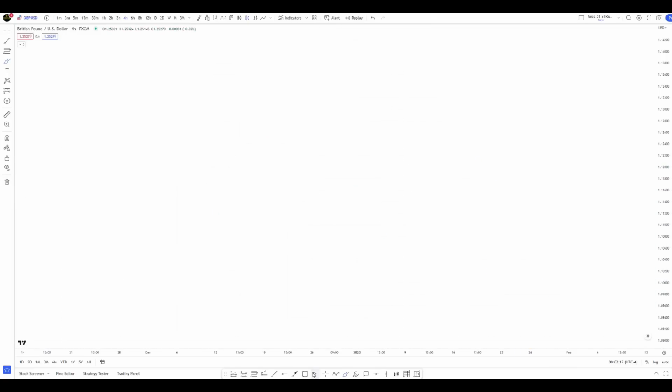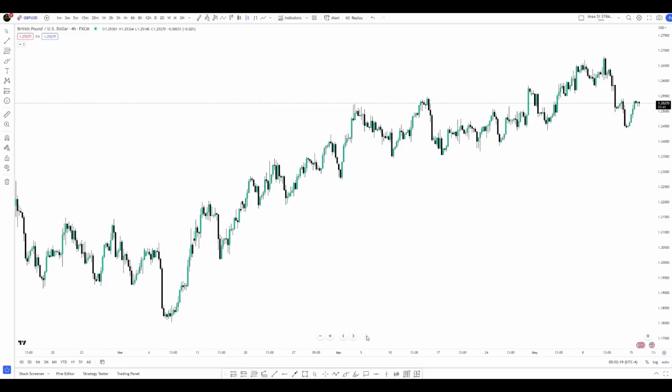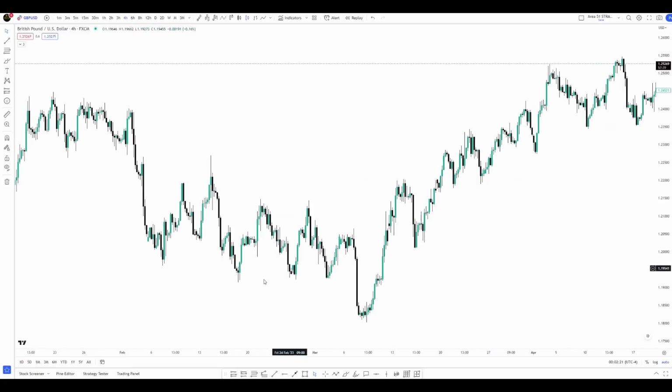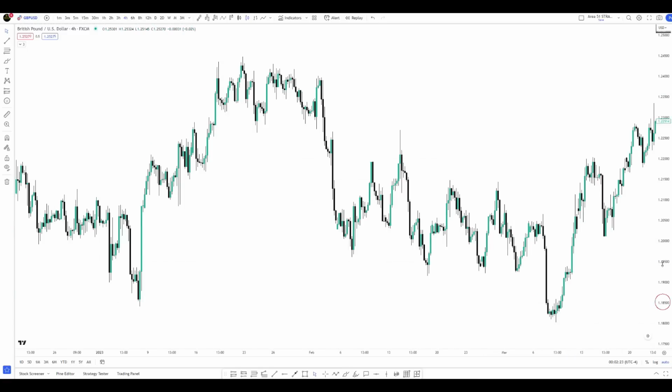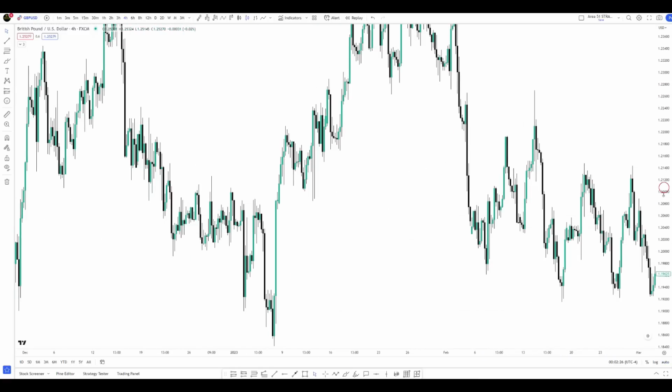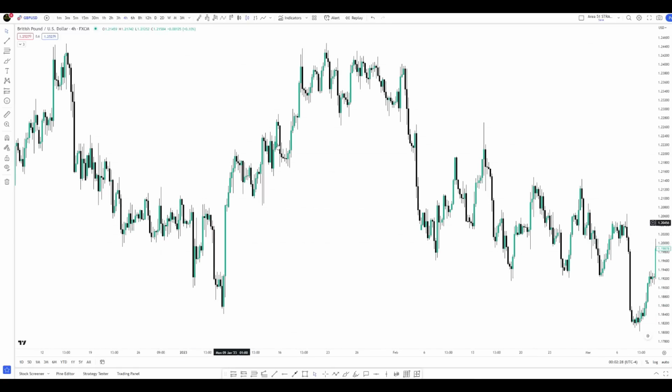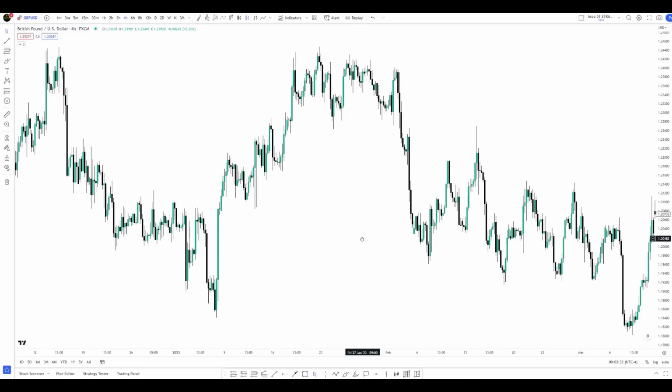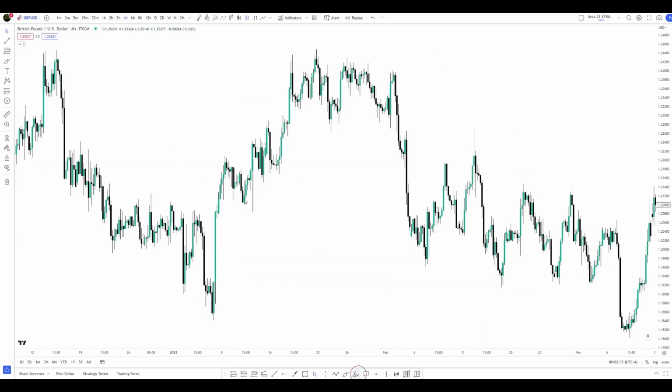Let me go ahead and delete all this stuff. Now we're going to go to the live market and check out how we can spot this. All right. So here, I'm going to start from here, and then we're going to go down to demand zones. Okay. So let's say the price was creating higher highs, higher lows, higher highs, higher lows, higher highs. Once the price broke this structure, what happened? Okay. Once the price broke that structure, you can see it right away. Everything was balanced. Everything was looking great.